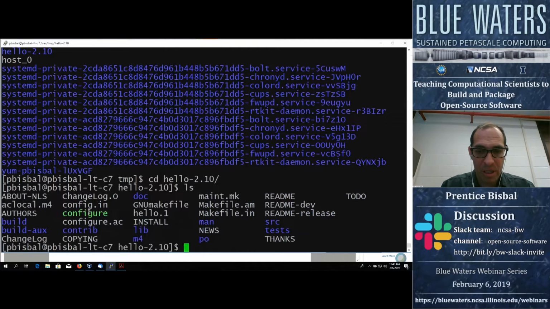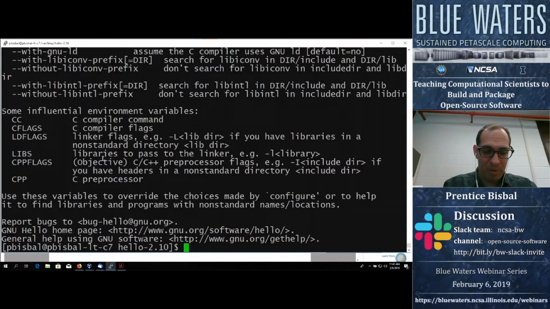So if you remember, at the bottom of the configure output, you have these CPPFLAGS. So if we needed to specify a path to hello, say we were linking another package against it and it provided an include directory, let me use my FFTW directory, since that's real. I built FFTW 3.3.8. So if I was going to compile something with it, my configure would look like this. I would add this to my configure.